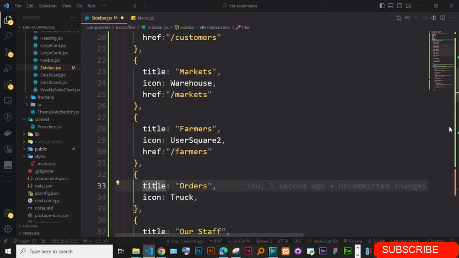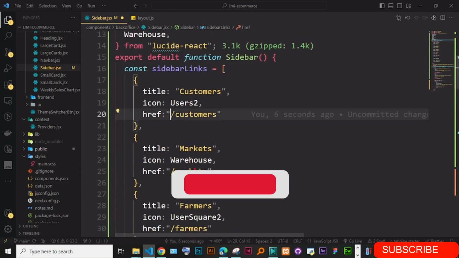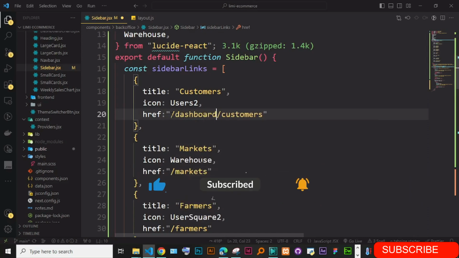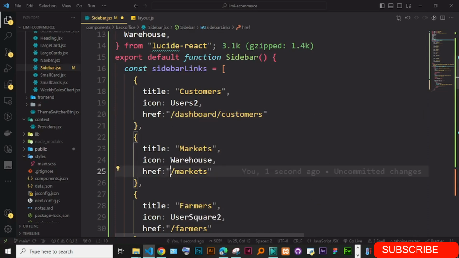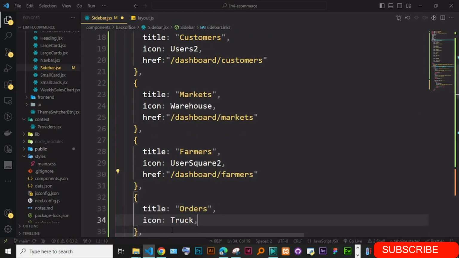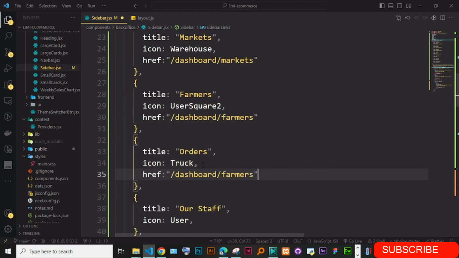It is how to be dash. It is just on the dashboard. So this is going to be slash dashboard. Okay, it's just going to be on the dashboard. Just prefix that. This one is just going to be dashboard orders.